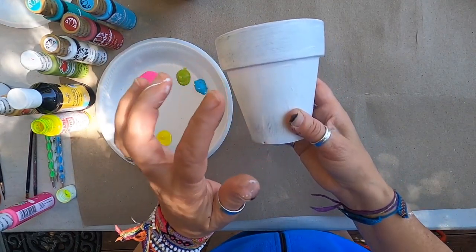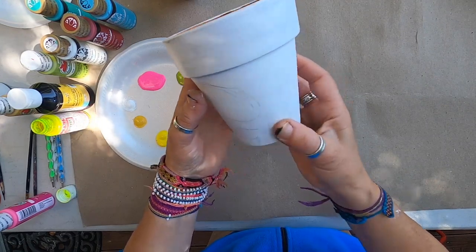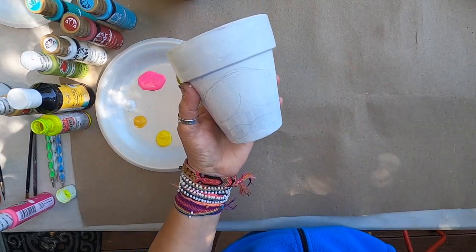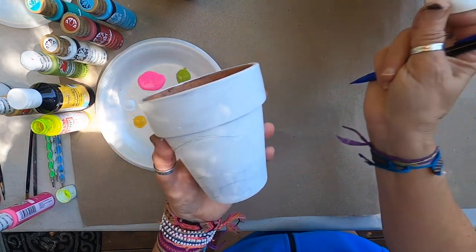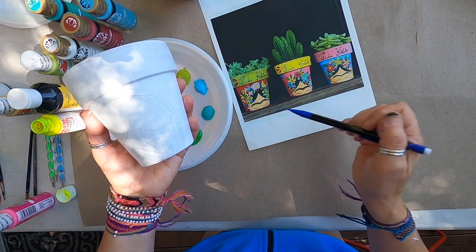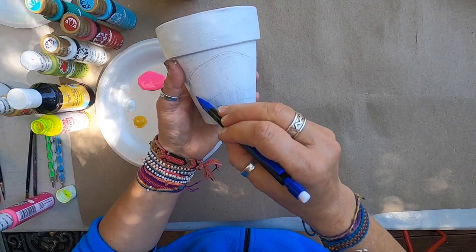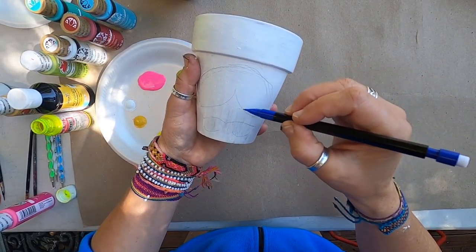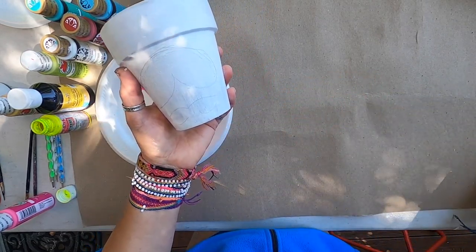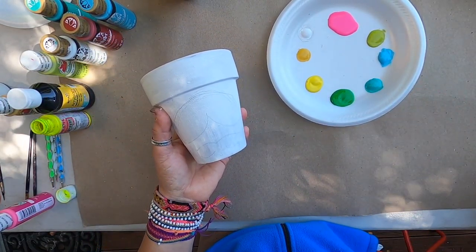Okay, I put double the gesso in the vase. I let it dry in the sun, and now I did a little drawing of the face here because we are doing the Frida face, only this part of the face and flowers. And now I made it like a V shape, upside down, in the face, the eyes. Okay, now I put all this paint, those are acrylic, and we're gonna start painting.